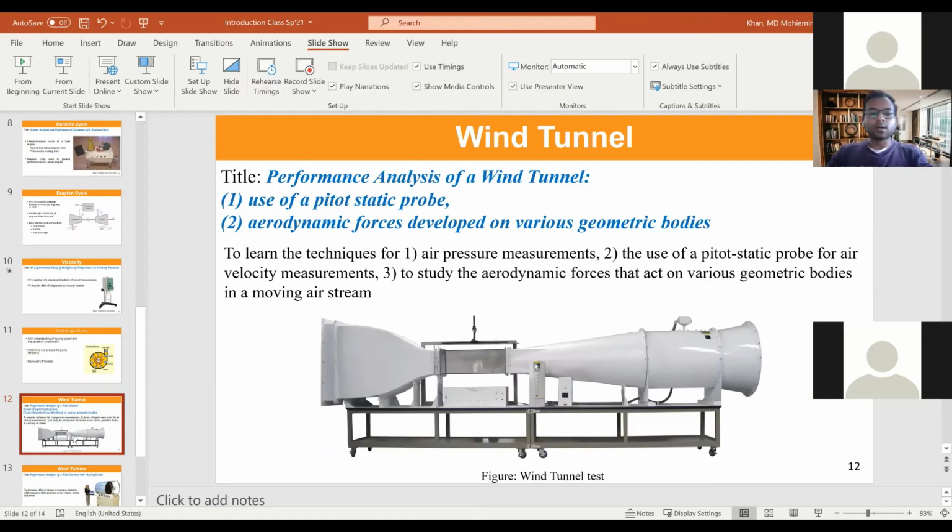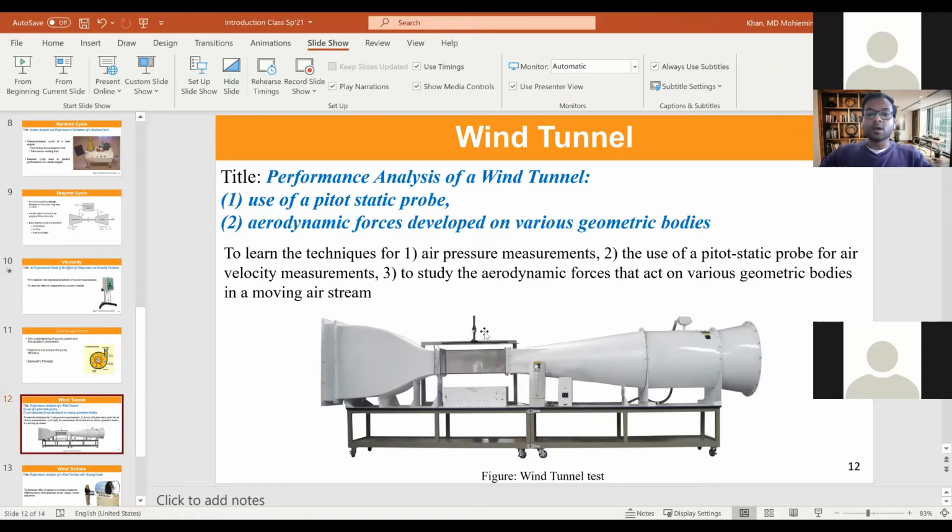After that, the wind tunnel. Over here, you study how fluid exerts force on different geometry. So you have this big wind tunnel set up, and you have your specimen. It can be of a variety of geometries. It can be circular, it can be just a disc, or maybe a cylinder. You put it in here. You let air pass through this tunnel. You put a velocity in it, and then you study what kind of force you're seeing in here.